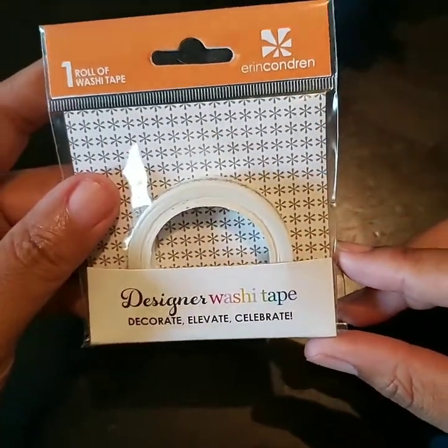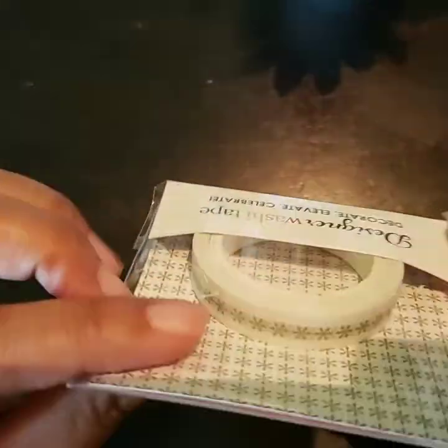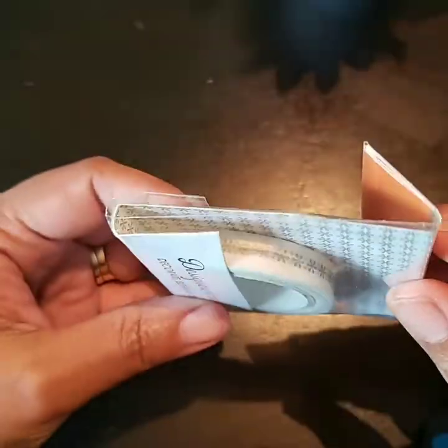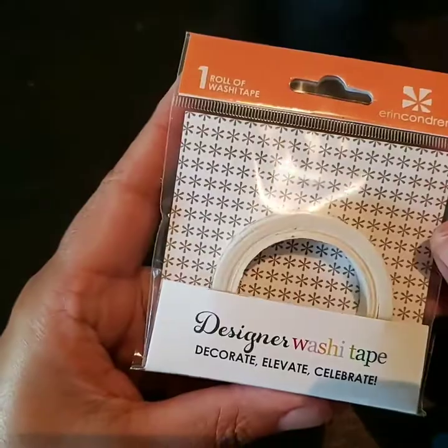So I grabbed that. I grabbed this roll of designer washi tape, guys. And this is Erin Condren washi. I don't use the Erin Condren planner. Who knows, I may someday, but I will use Erin Condren washi. Yes, I will. So I picked that up, new in the pack.